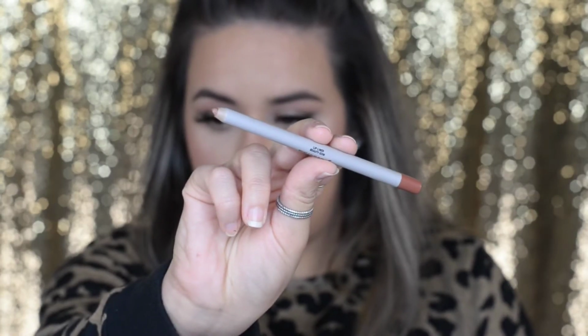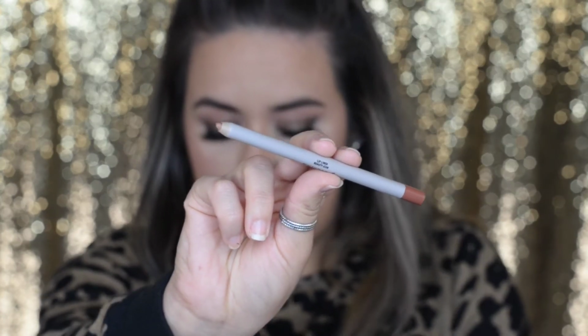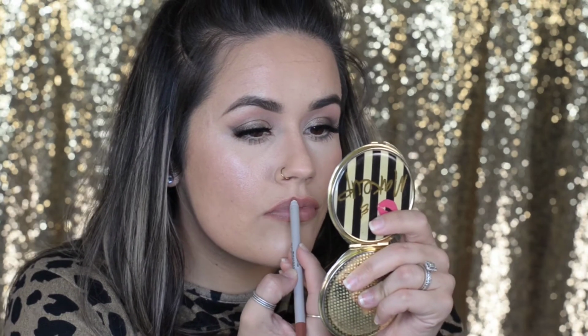Lip liner, I'm using KKW Beauty lip liner in the shade Beauty Icon. I'm gonna line my lips and fill in with this pencil also. This is gonna give me that chocolatey, warm nude lip.